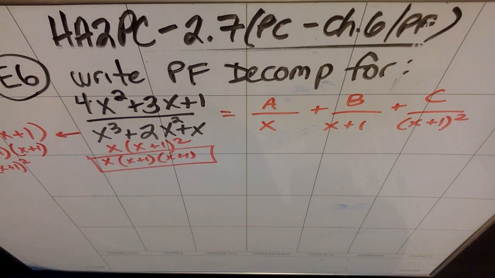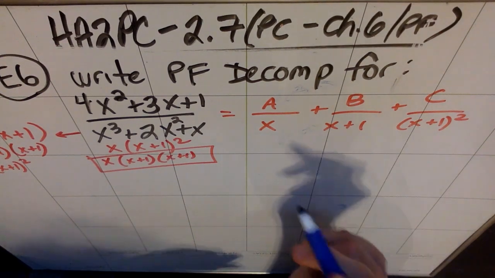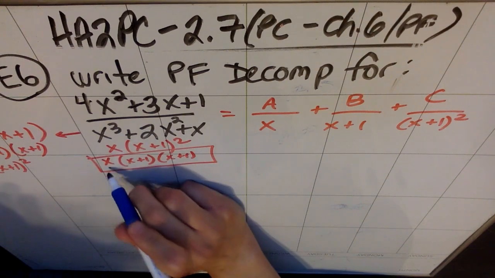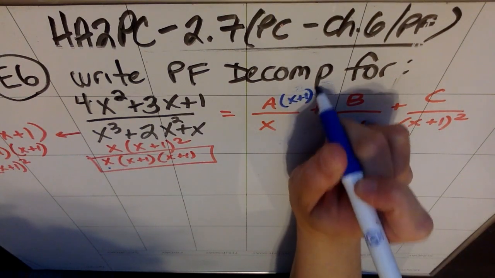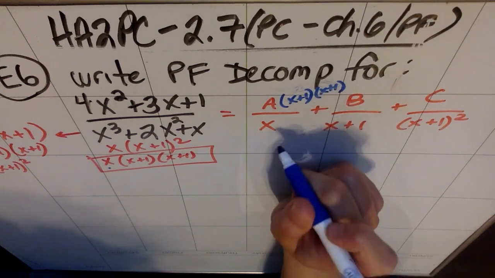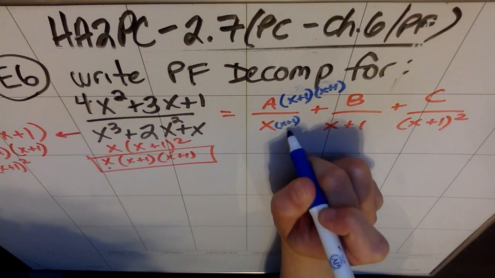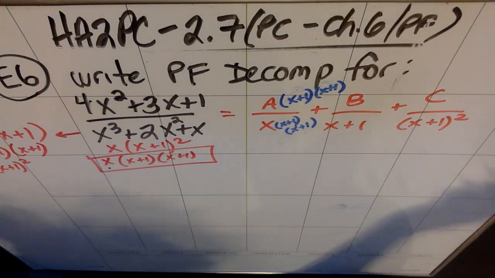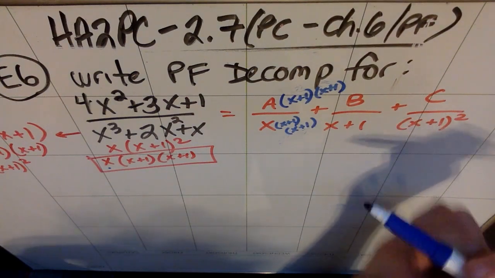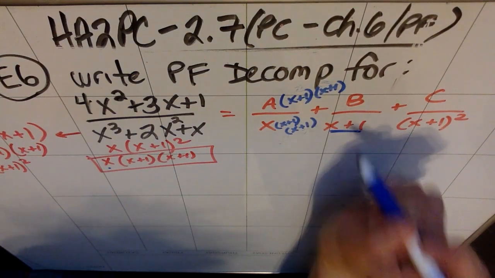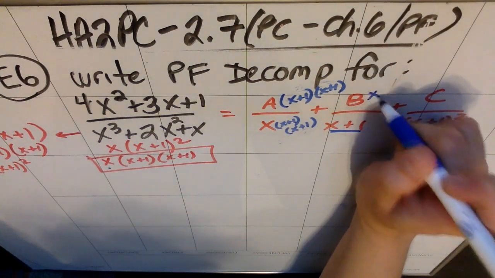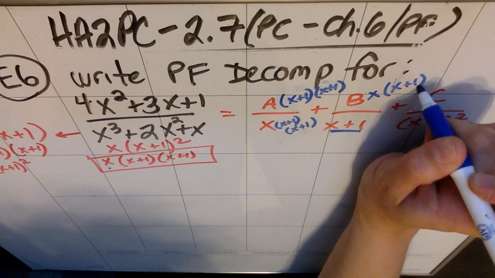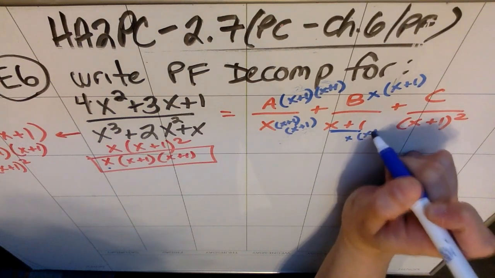So what you need to do is ask yourself what each fraction is missing, okay? Let's start with the x. This is a pretty easy one. The x has the x, but is missing both of the x plus 1s. So it's missing an x plus 1 times another x plus 1, right? But when we get to the second fraction, it has one of the x plus 1s, meaning it is only missing the other x plus 1 and also the x. So it's missing the x and the other x plus 1.